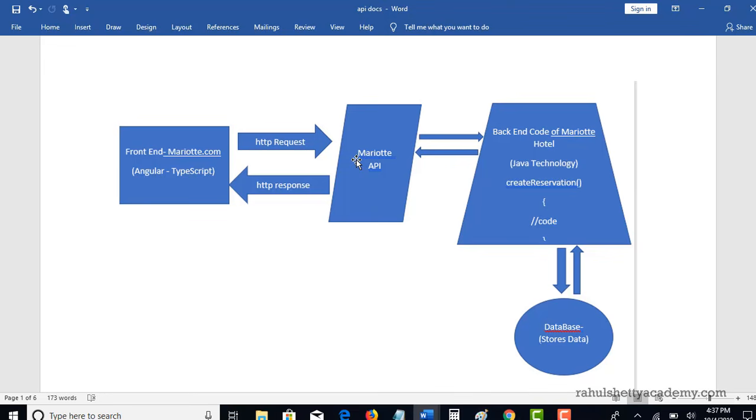So whether you use Java, JavaScript or TypeScript, no matter what language you use, all the information from the front end will be sent to the API using an HTTP request. Once this API gets the details, it will send all of them to create reservation, because create reservation here requires first name, check-in date, checkout date, the area where they need to book, and the number of rooms or something like that. It needs those details to run this method and create the reservation.